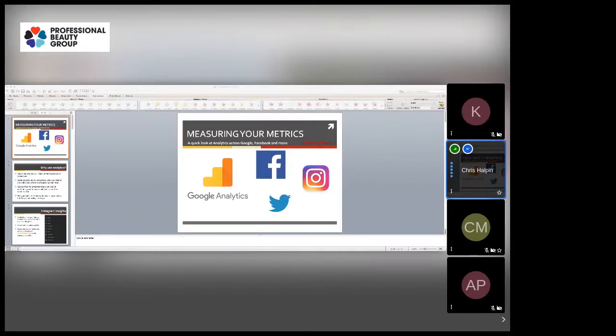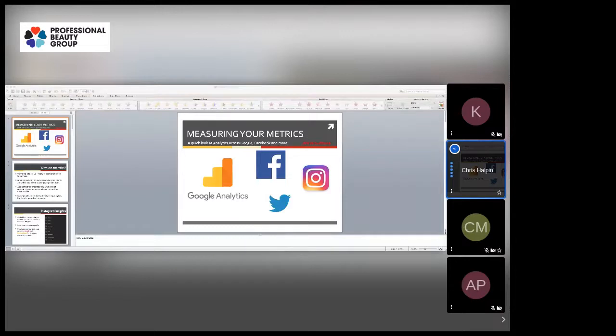Analytics is such a great opportunity to understand who your clients are and what they're doing online, but also where you're getting them from. A lot of the analytics tools will actually tell you where they've come from originally, and you can use that to tailor whether or not a campaign you're running is doing well, whether you're getting a lot of SEO traffic, for example, or which social media is working best for you. So there's some really good tools out there, and it's such an easy way of finding that out without having to do lots of intensive surveys.